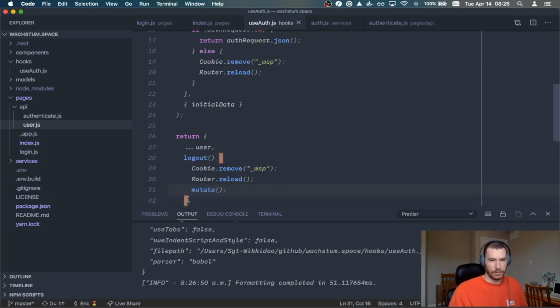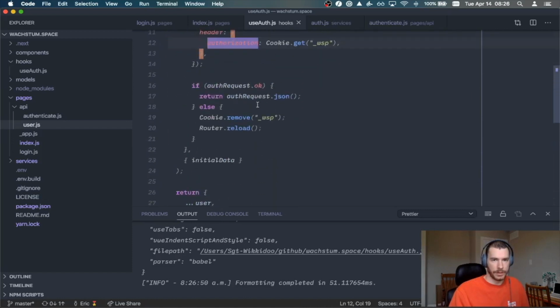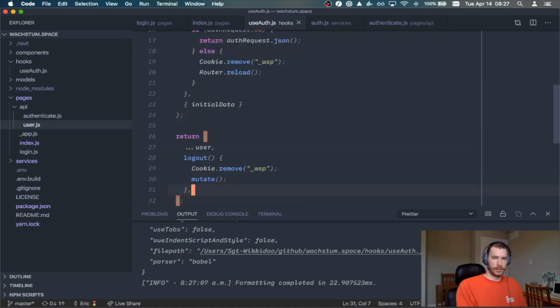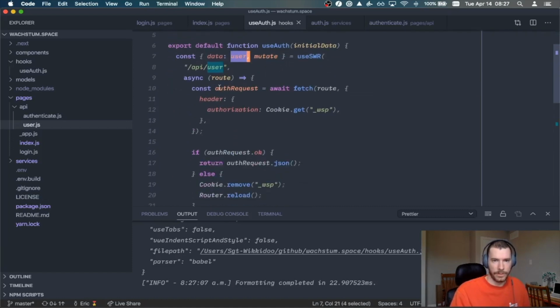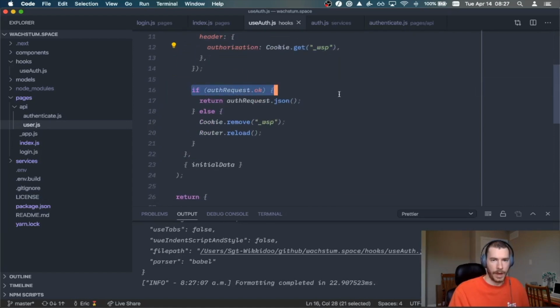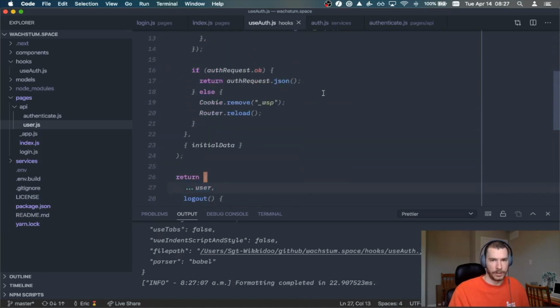And this will say, go and check to make sure we're getting back the proper data for this, which will give us this. It will be not okay because the token's invalid, and then it'll reload. So we may not need to do that here, but we'll definitely have to remove this token, and then we'll just mutate. Perfect, there we go. So there's a nice little hook. It allows us to get the user object out by default using that route. We set it up so we can pass that authorization header every time. It's a GET request, wonderful. And then if it's okay, we just send back the JSON. It'll give us back this user, and then we can use that user in the object.